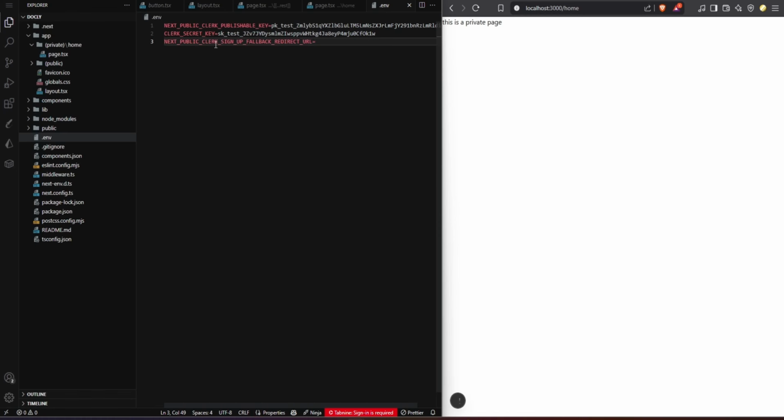So NEXT_PUBLIC_CLERK_SIGN_UP_FALLBACK_REDIRECT_URL is going to be /home, and for the other one we just need to copy and paste it. It's going to be sign in, so you just need to change up to in, and there we go. Basically this is saying that every time we sign up or sign in, we're going to be redirected to the home page.